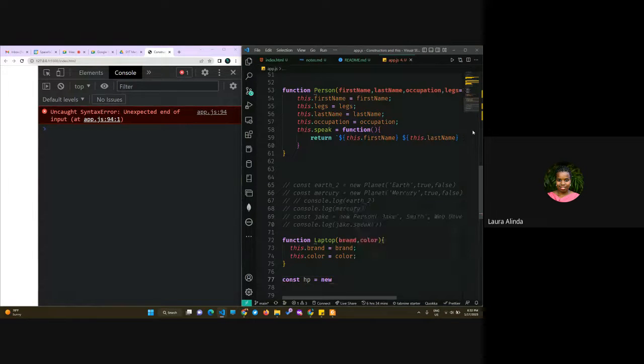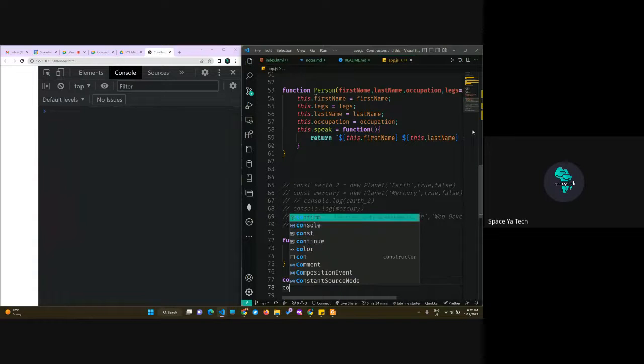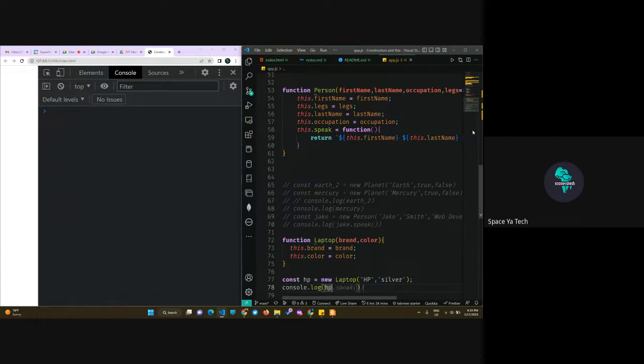Then we give it a brand and a color. Okay, so HP, silver, and let's console log that value, HP. So now we can create multiple objects using that laptop constructor.